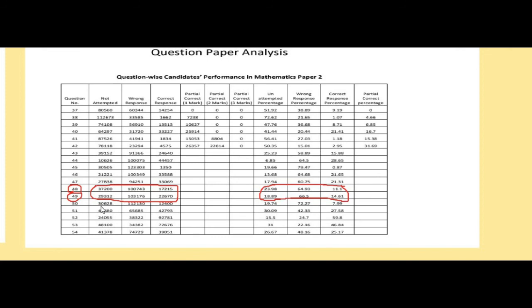And coming to question 49, that is a cube question. Magnitude of P cross Q cross R cross T. It's just a direct question. If you just draw the diagram of the cube, you can write all the points easily. We can make the cross product of the 4 vectors, but only 14% of the students gave the correct response to that question.